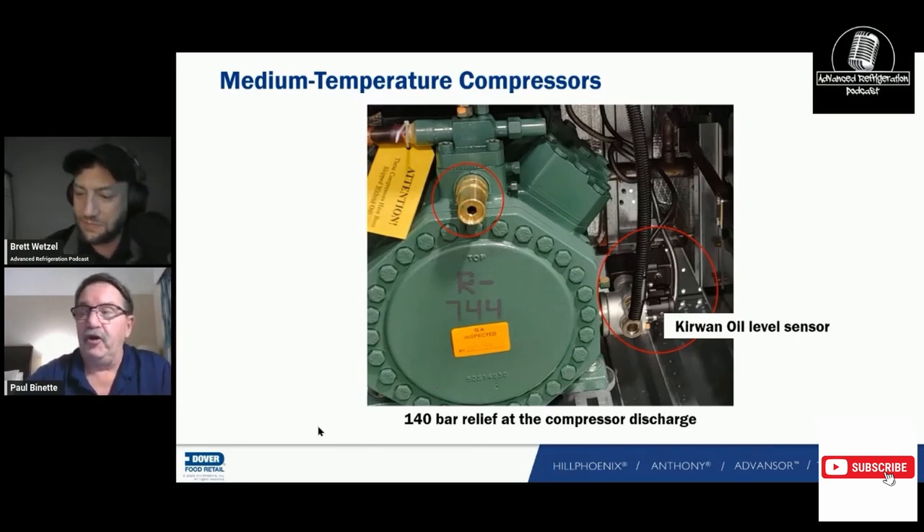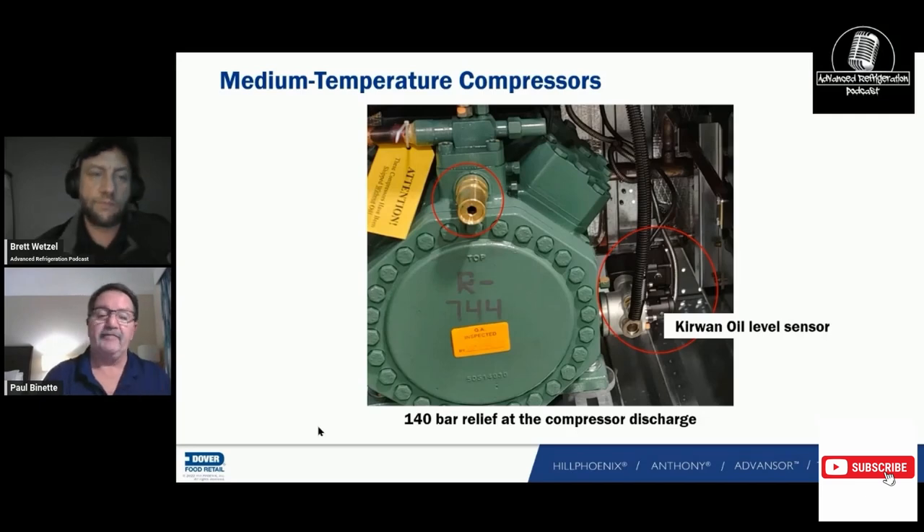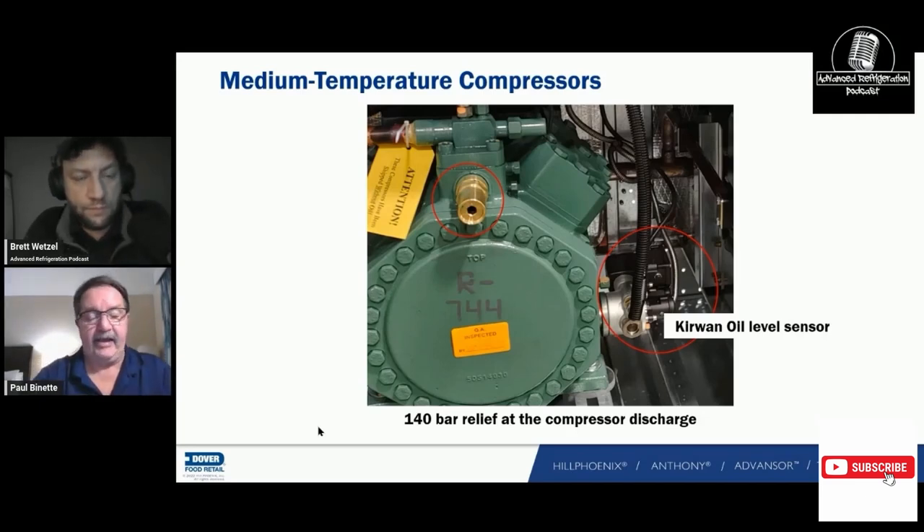On the HPV side — the high side where the gas cooler is — you have two typical transducers: one controlling your HPV valve, one for the energy management system. If you have an iPro and Emerson control system, you've got two transducers on that droplet — one controls the high pressure valve, the other controls the EMS for fan control, the PTR, and your trip points. So if you lose your discharge transducer, you can't just eliminate one because the other is a safety control. I always tell everybody: carry a 2,000, a 1,000, and a 650 PSI transducer — that'll cover your rack.